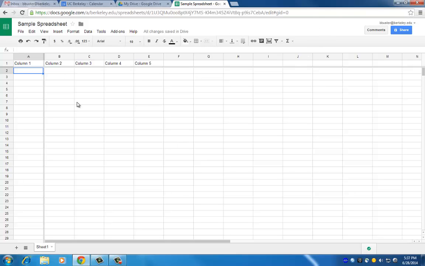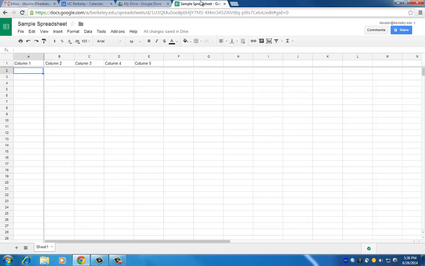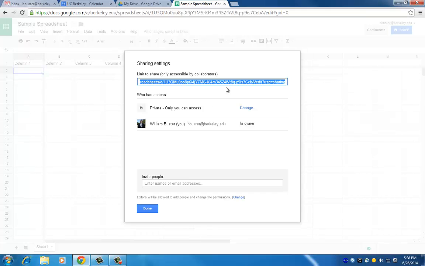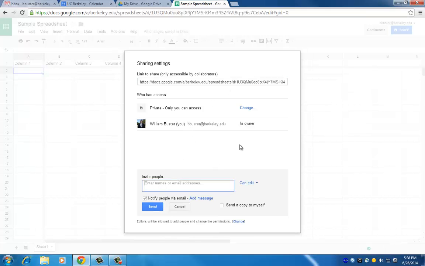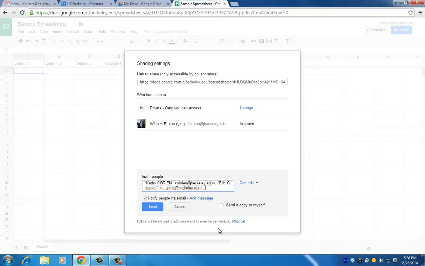Beyond that, after we've created our spreadsheet, you can see that it'll appear in your drive. So it's appeared here, it's sample spreadsheet. I can drag that into a folder by simply moving it like this, or I can share it, and I can share it by doing this. I click on this. I have the ability to share it with any of my colleagues. So let's say I want to share it with a couple colleagues. I have the ability to do that, and I would be able to send them a notification.